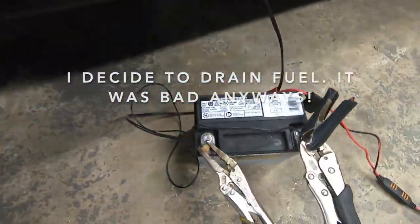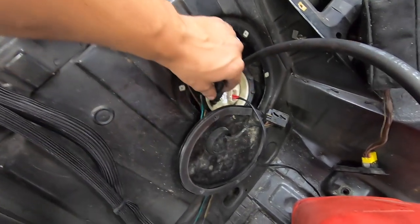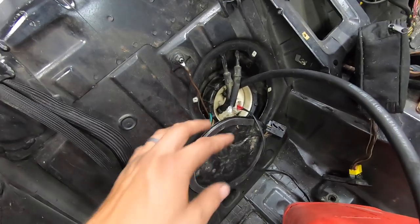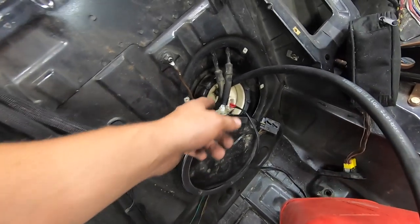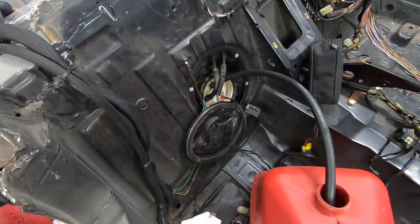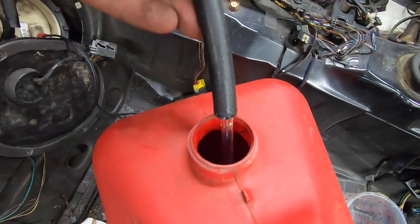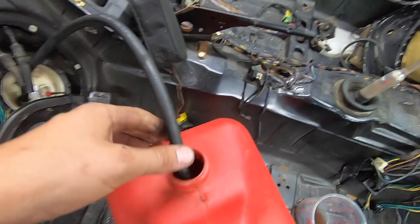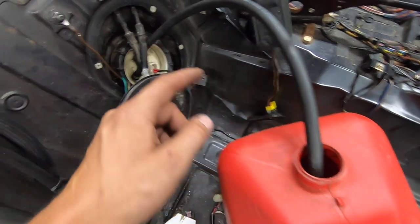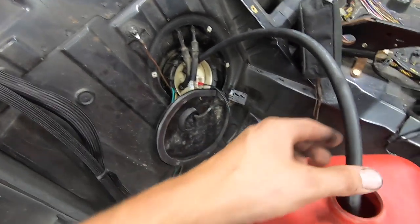Here's our setup. I got our battery and our tank. What I did was find the feed line — we're just running power directly to the pump, so the pump's just on once we hit the battery. This is the feed line and the bottom one is the return line. I tested the return line just because I was curious about flow — we got a pretty good stream coming out. I can actually smell the fuel. I also tested the return line, and initially I plugged the feed and went with the return line as the feed — it's about half the flow.